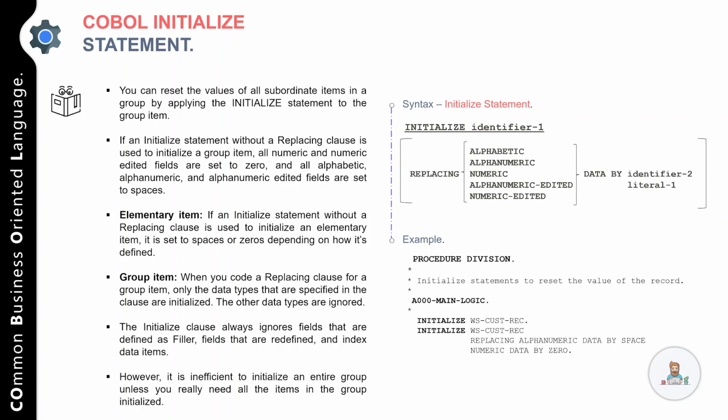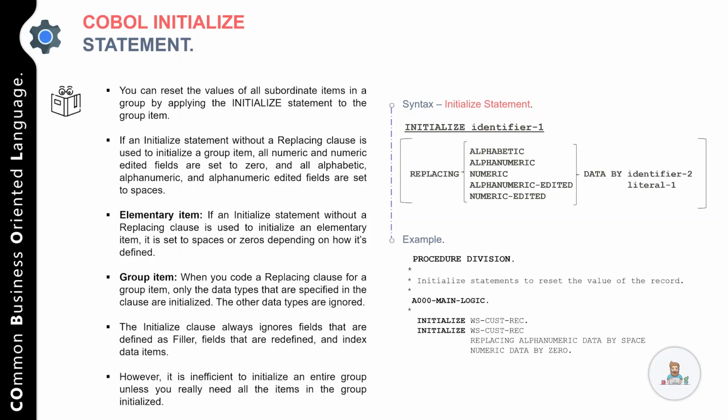In the first INITIALIZE statement, I've used the INITIALIZE word followed by the actual group variable name, and in this case I did not use any REPLACING clause. So this is the simplest variant of an INITIALIZE statement, and when this statement is executed, it will automatically initialize or reset the value of elementary items based on the data type that you have used.